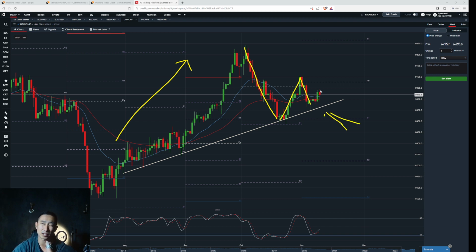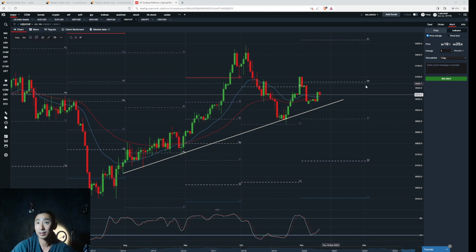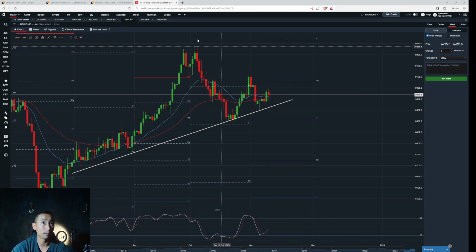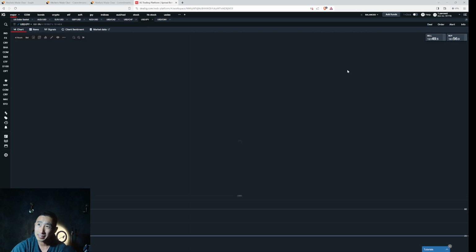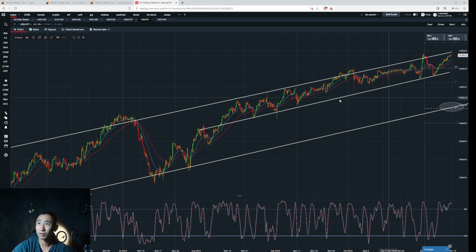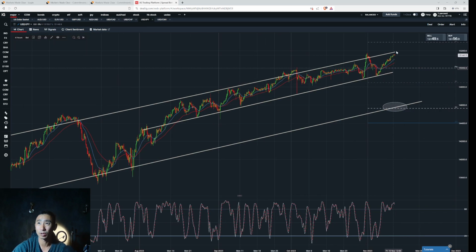So would I trade this? Break below here first? Maybe. I'm not a big Swissy trader, but if it breaks the trend line, a good elegant entry, I wouldn't mind doing that. Yen is still in this ranging condition here. It's going back to the top of the channel around the 151, so I can't see it break much higher. Not interested to trade at the minute.